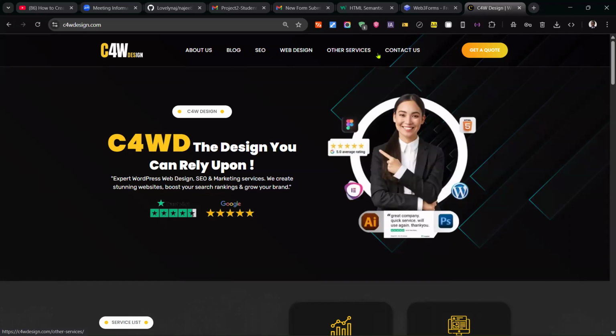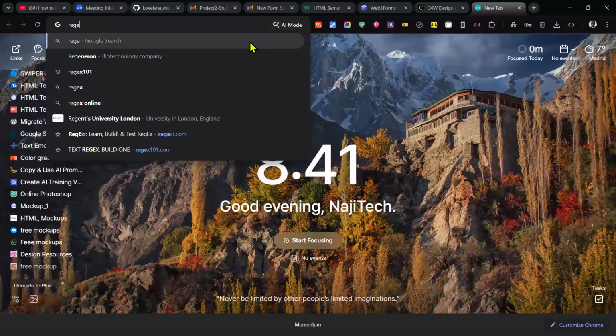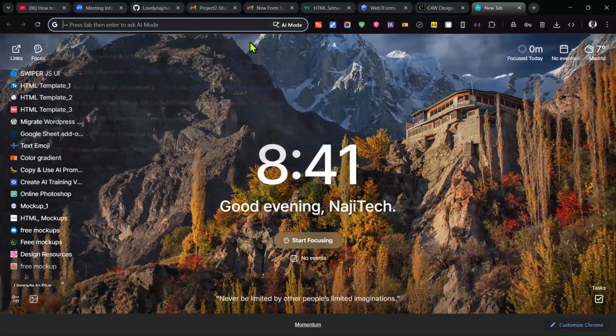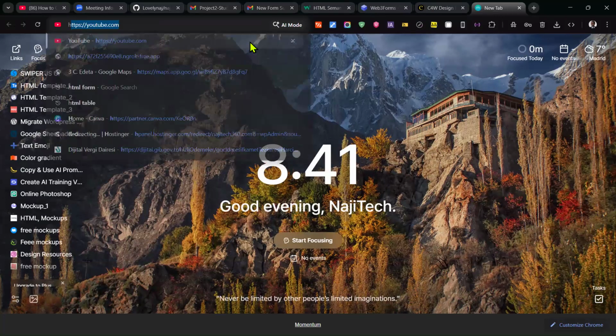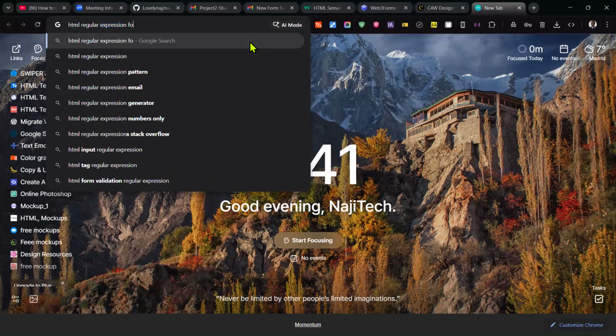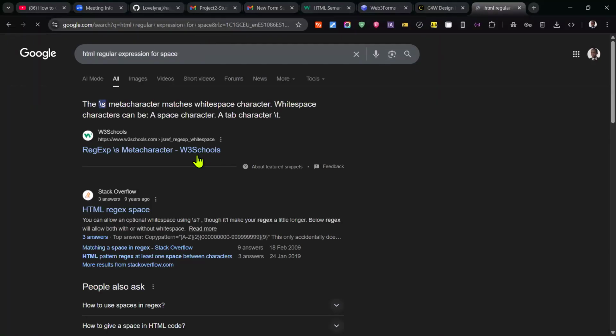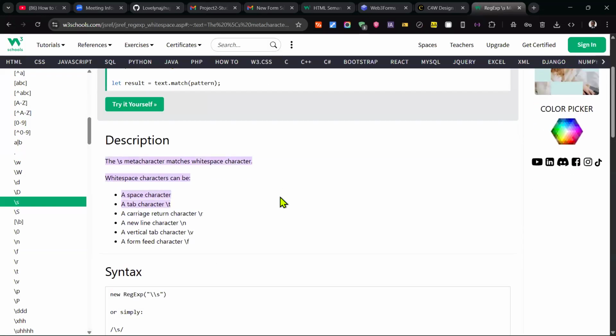Or you can use some code like I think it's HTML, I think it's a double expression for space. Let me see. I think it's space.